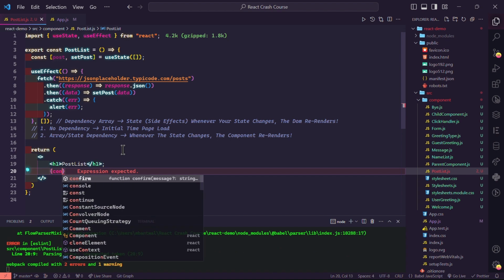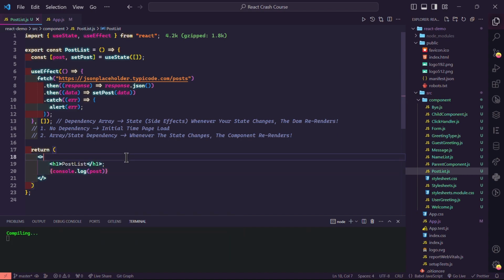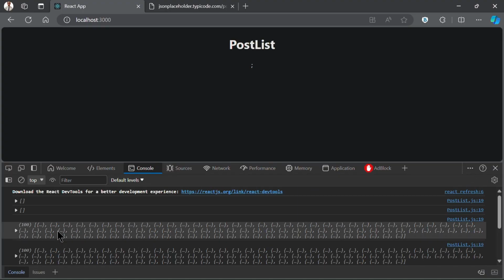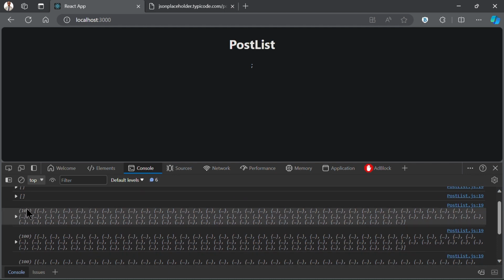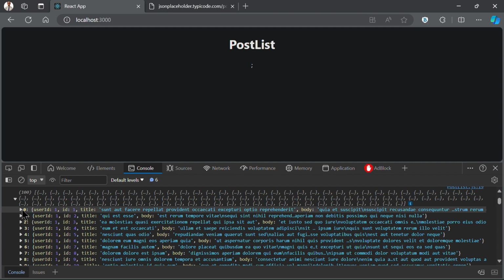Here I'll have the log. Okay, this should make sense now. Let's check. Yeah, now we are able to see, right? So you have initially 0, which is nothing in the list. Now all of a sudden all the 100 datas or the objects that were residing in the JSON, we were able to get it, right?